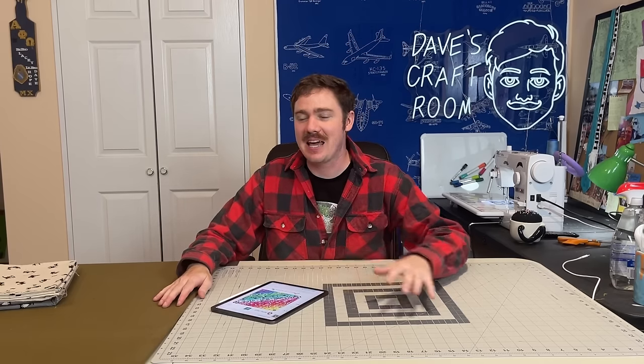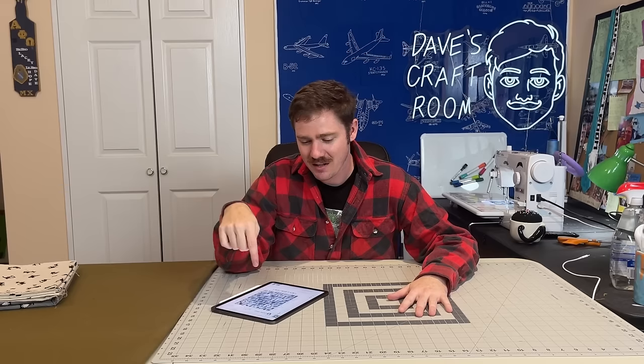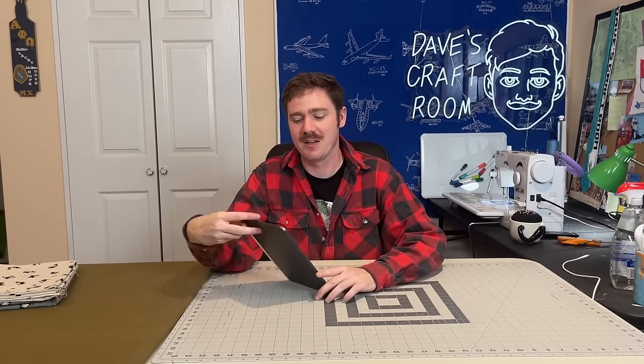I participated last year as well, and I made that quilt from the pattern called, I forget. Wait, I have it here. Kinship. Last year, I had the pattern printed so that it would look so chic and quiche. This year, I just have it on the iPad because that's easy enough, and I can draw on it too.